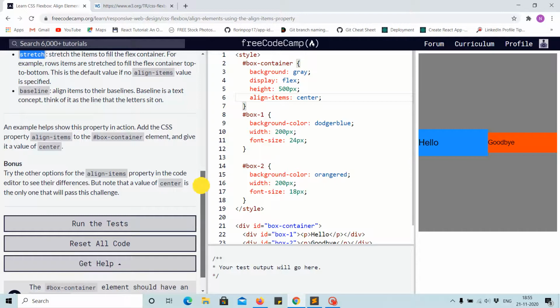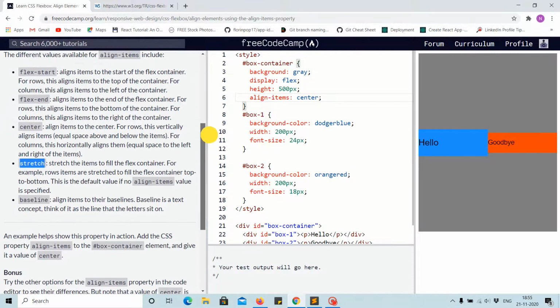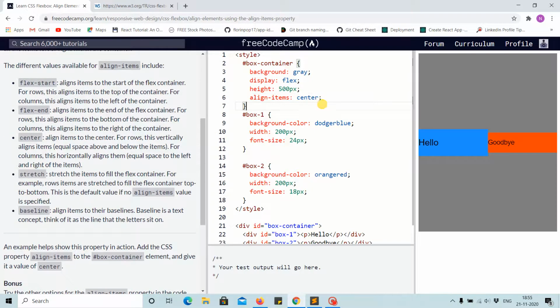So, what is the bonus task? Try the other options for the align items property in the code editor to see their differences. But note that a value of center is the only one that will pass the challenge. So we can try out all the things. First, flex start aligns all the items at the top, and if we do flex end, it will align at the bottom.